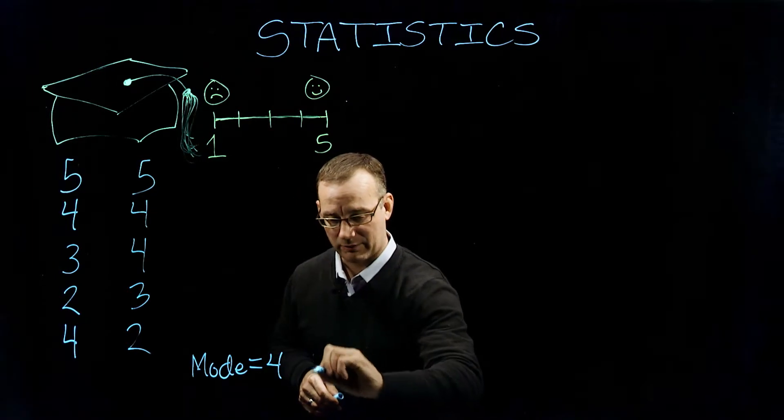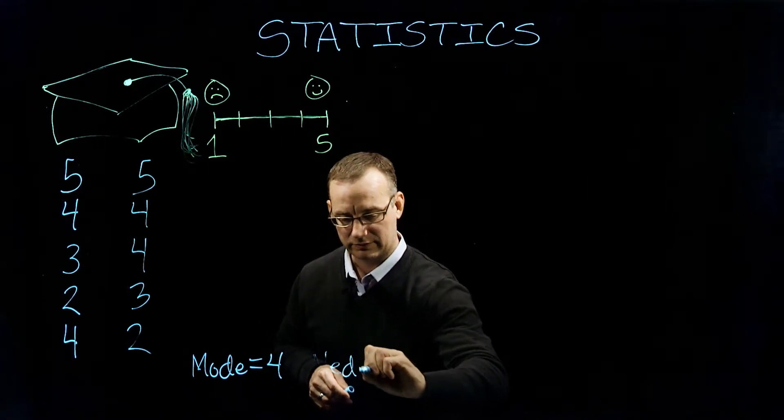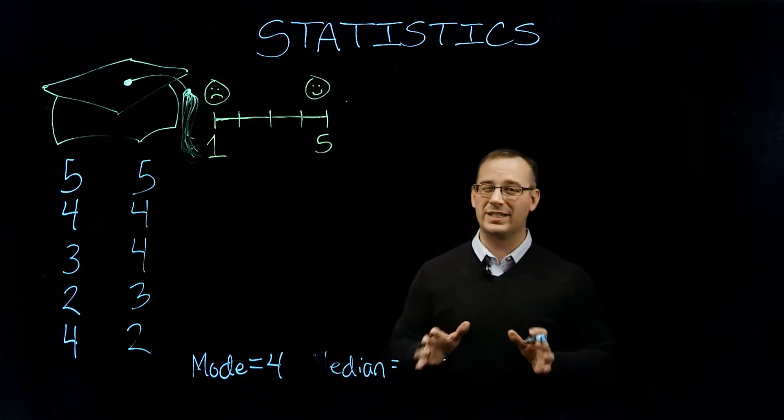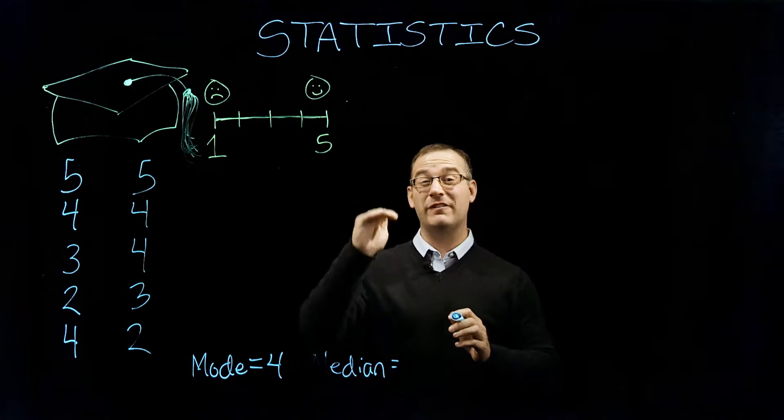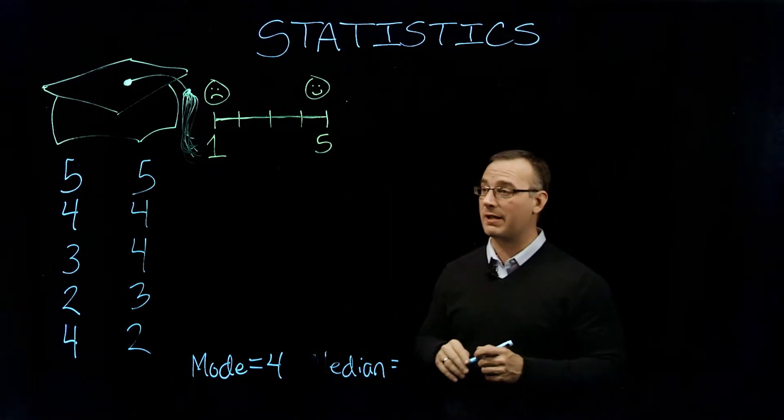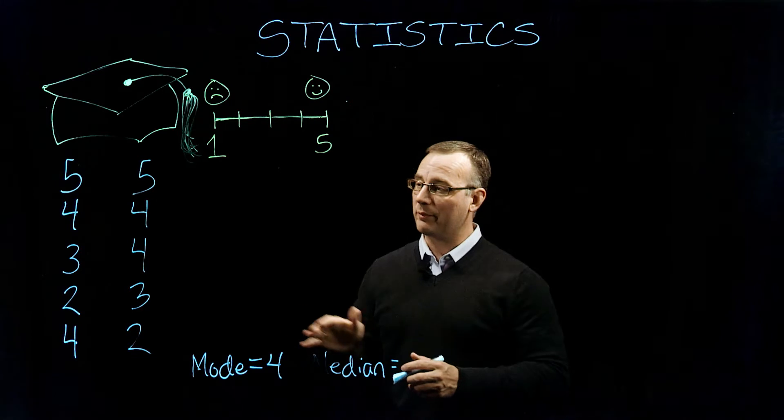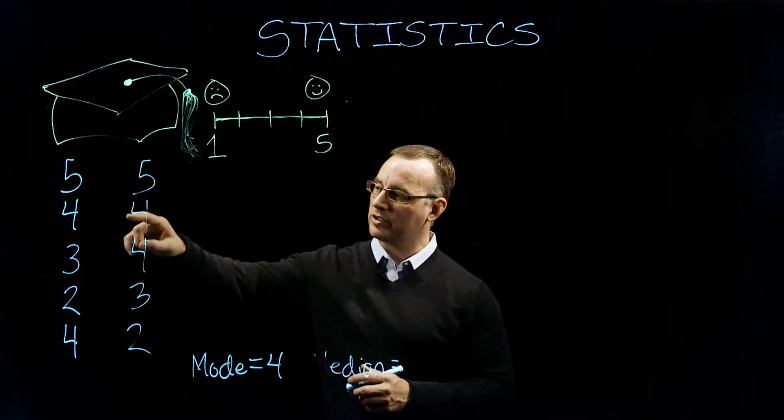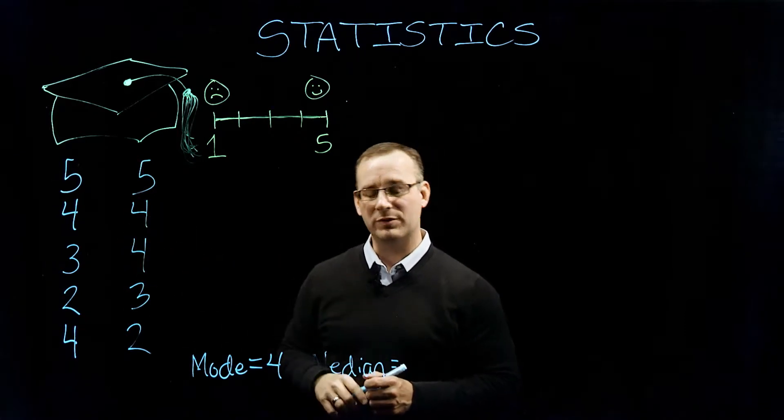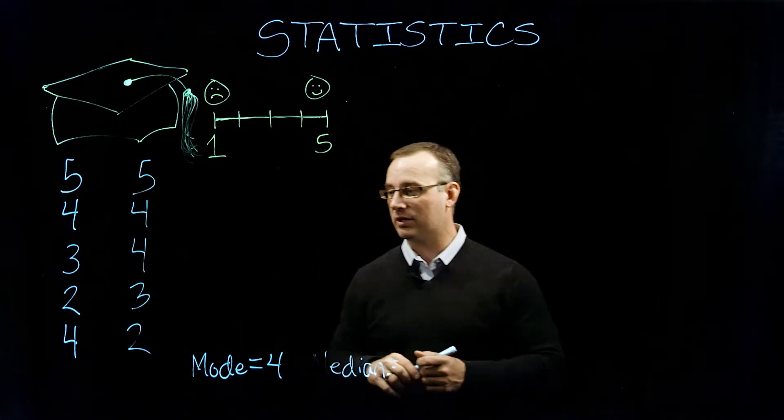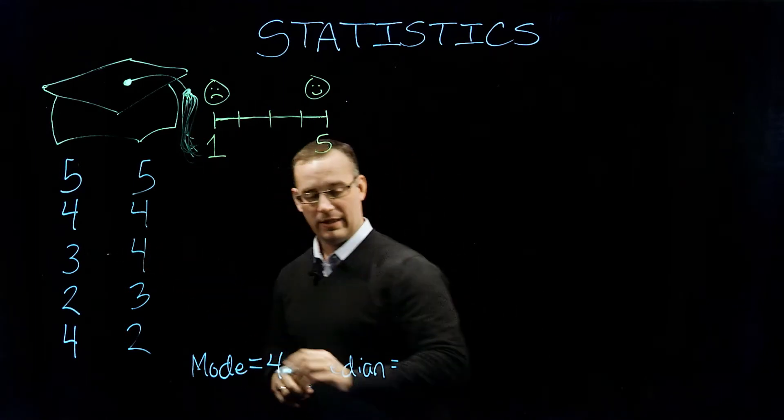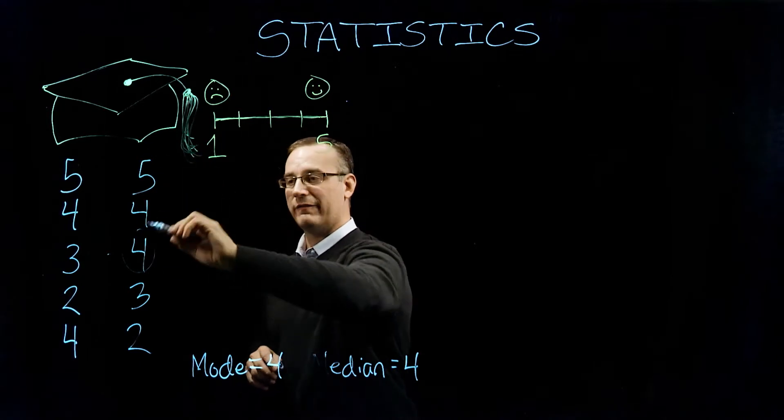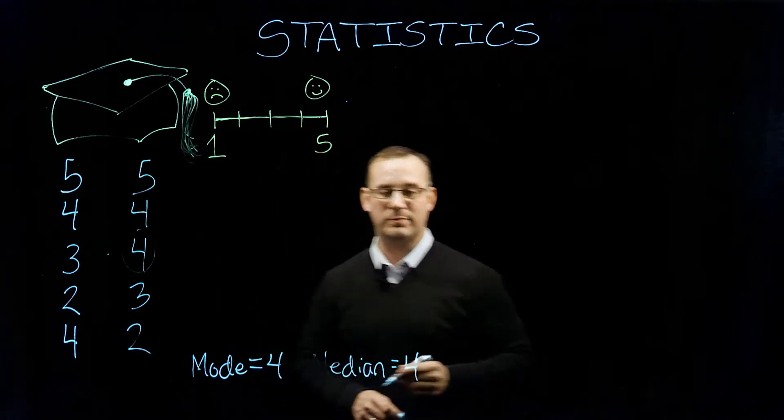Next, we're going to be looking at the median. And the median is in essence that point in the data set where there's exactly 50% of the data above and 50% below. So in this case, we know that we have five data points. So we count one, two, three, four, five. That middle point would be four. So it's our third point in there. And so we get a median of four. So if it is four, we have exactly 50% above and exactly 50% below.